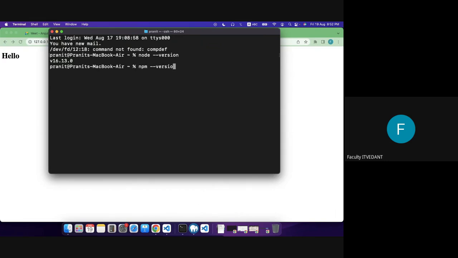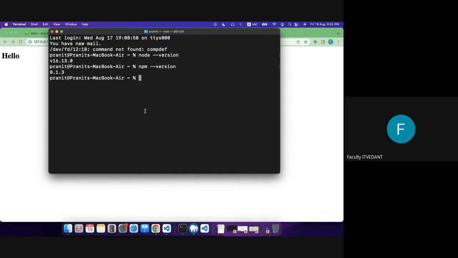If you do npm hyphen hyphen version, then you should get an npm version. If you are getting the npm version, that means you can run the npm command successfully. Now, if you are able to run the npm command, that means you can install any node package into your application. Now, Angular itself is a node package. It has a lot of node packages.